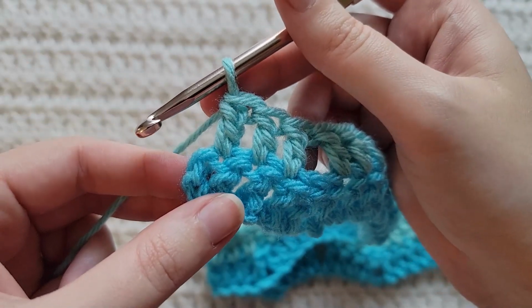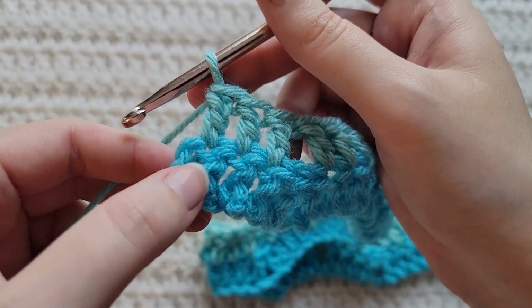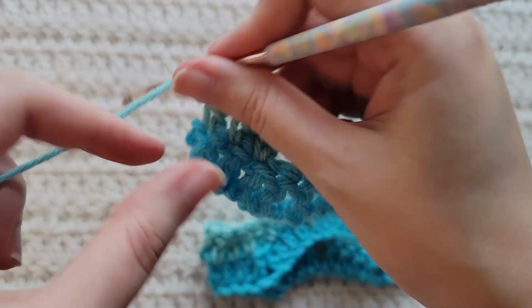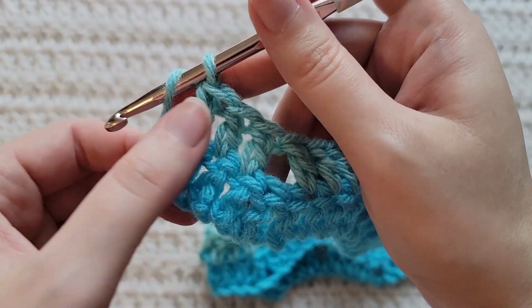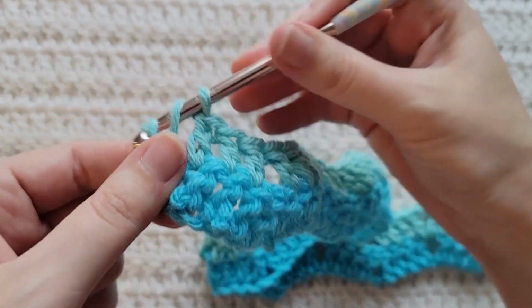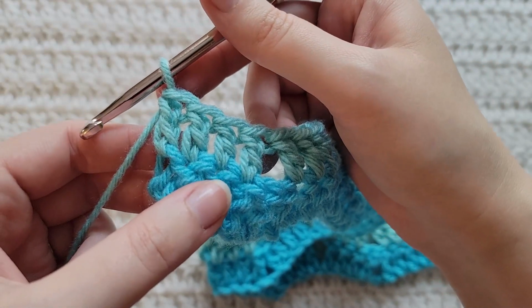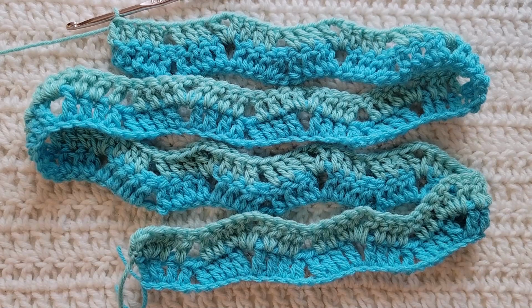So when you reach the end of your row, you're going to have 3 double crochet into the last 3 stitches, and then you're going to have some chains at the end of your row. To complete this side of 4 double crochet, we're going to make a double crochet into the tops of those chains to complete that side of 4 and to complete this row. And that's how row 2 is looking. You would now repeat row 2 for how long you want your blanket. I'm going to continue on with my blanket and come back when it is complete.